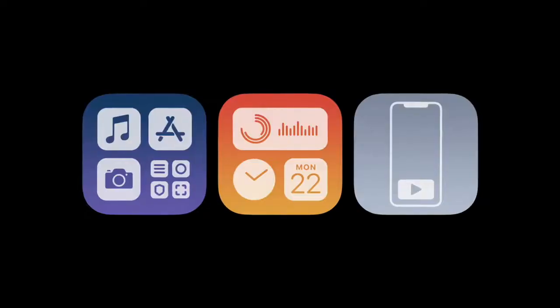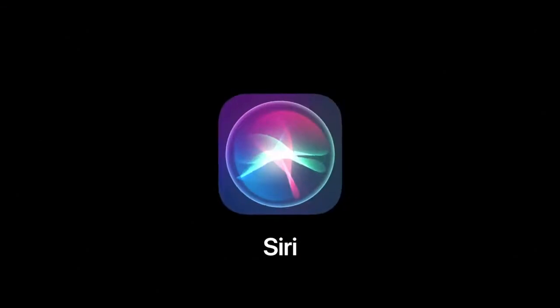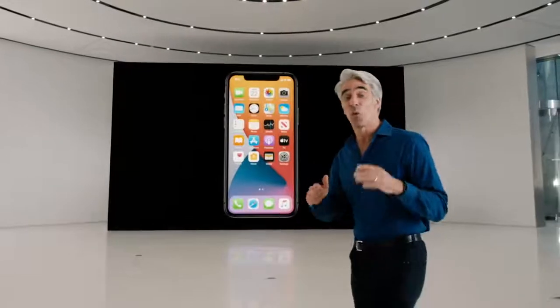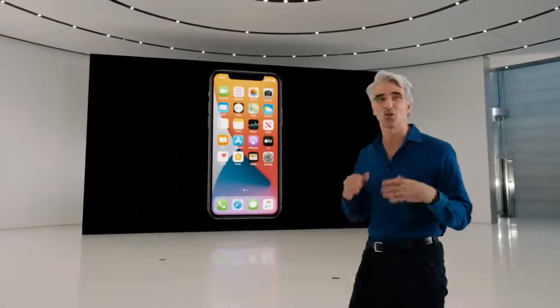That's a quick look at the updates to the core elements of iOS. We think these new features are going to make iOS even more helpful in the moment. Another iconic experience that's getting a major update is Siri. As much as Siri has advanced over the years, the visual interface for interacting with it has remained largely unchanged. When you use Siri, your iPhone switches to this full screen UI, obscuring your current context. So this year, we've completely redesigned the Siri experience with a new compact design that makes tasks like launching apps incredibly seamless.